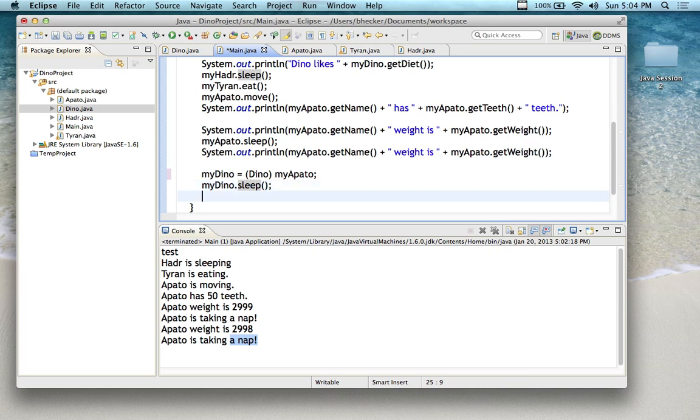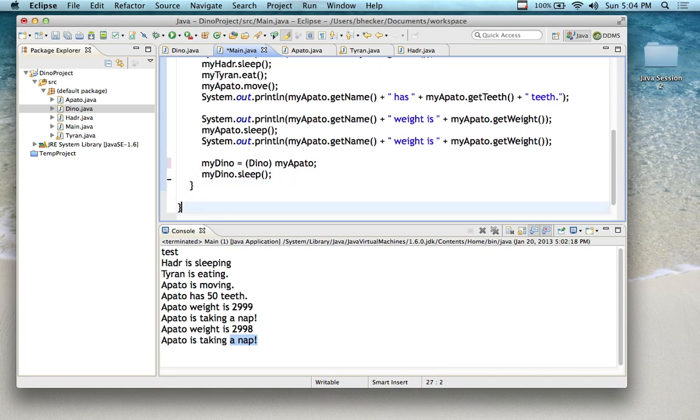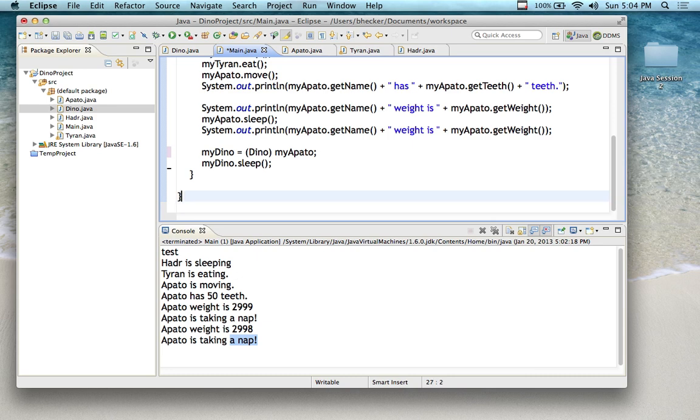So I believe overloading, we can go backwards, but I don't think it's going to work with overloading in Java. That's my suspicion, because that surprised me, because I do the same thing in C++ and it works just fine. And what I get is the dino sleep method and not the apato. So this is a true overwriting. When you overwrite, you overwrite. You can't go backwards with it.